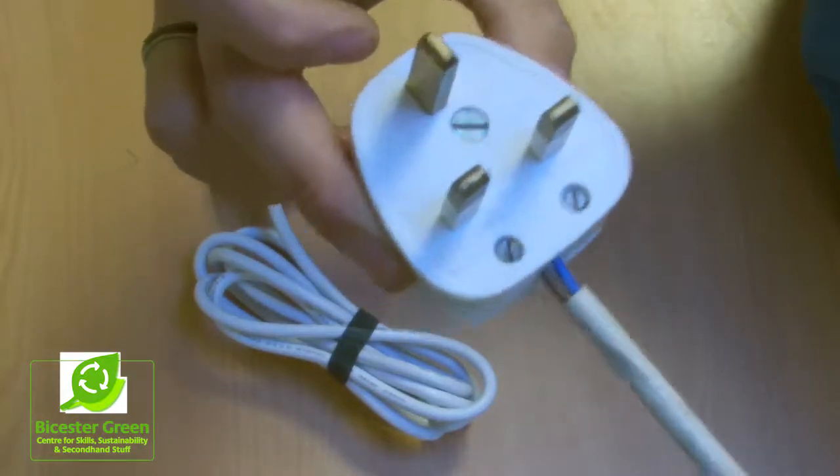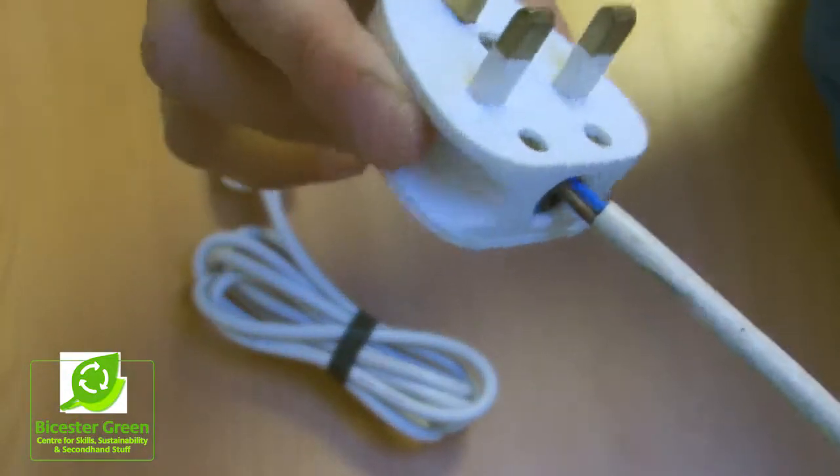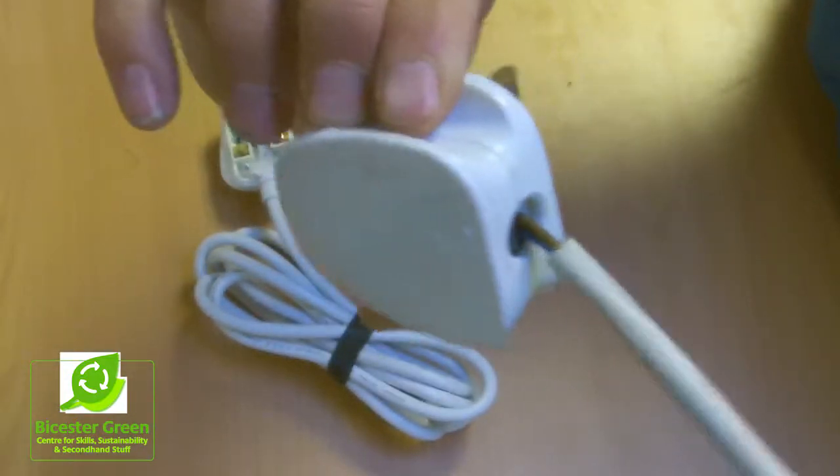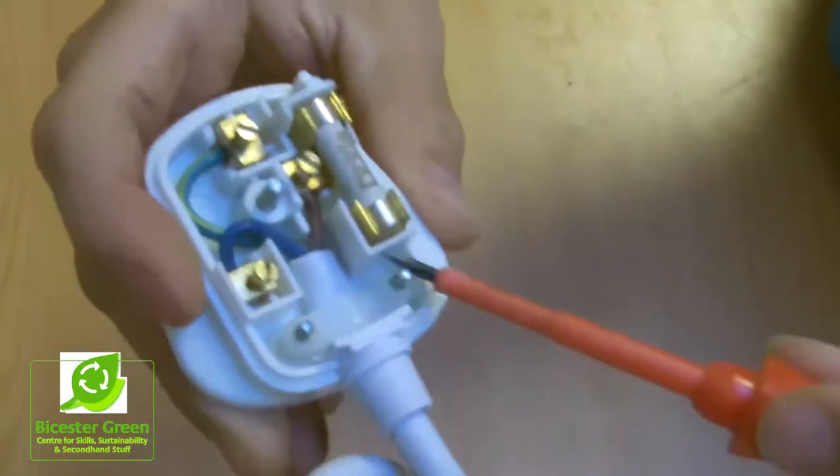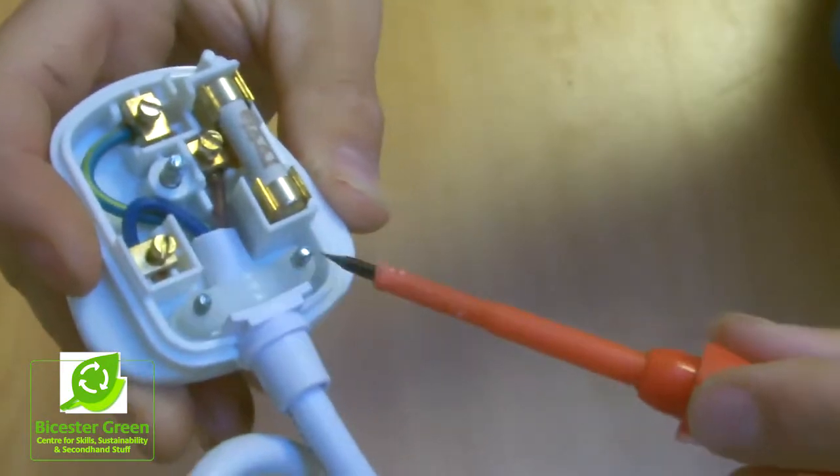So here's a plug where the sleeve, you can see, is hanging out of the side. So that is not safe. You want it to be nice and snug all the way inside and gripped with this unit here.